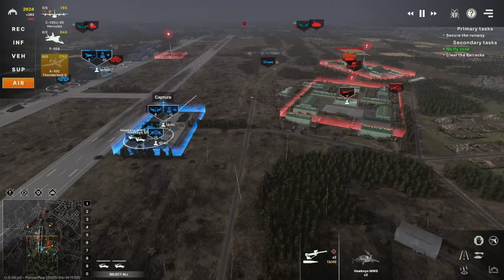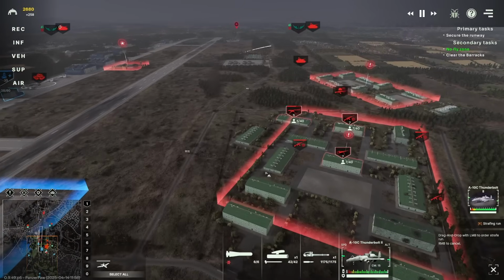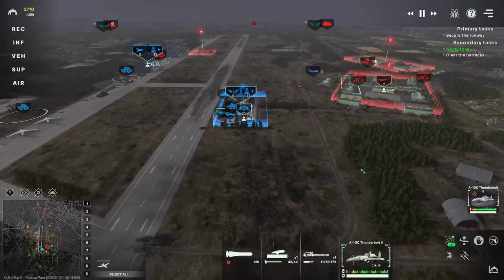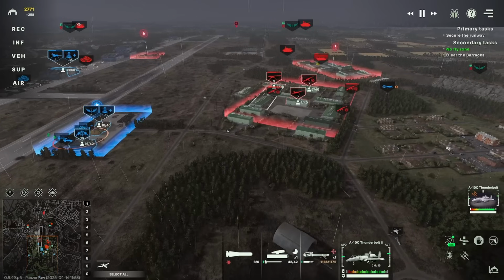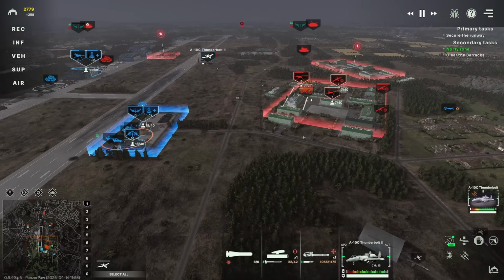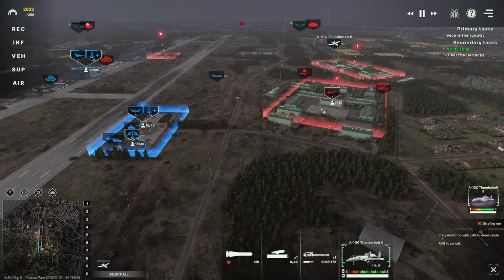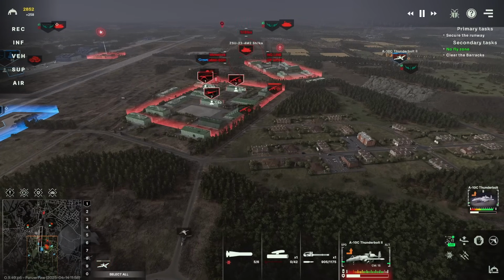So we got our Thunderbolt, and I'm gonna use that. I'm just gonna call it in over here. Call a strafing run across that right there. So I think it'll use rockets as well, so that should do some decent damage to those guys. There we go. Alright, let's see if we can get another strike going on these guys over here. Okay, never mind, never mind. There's a Shilka right there. That is not good.